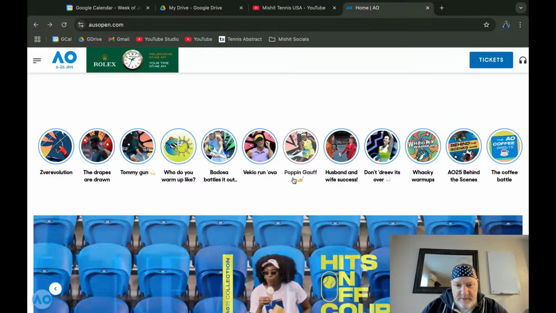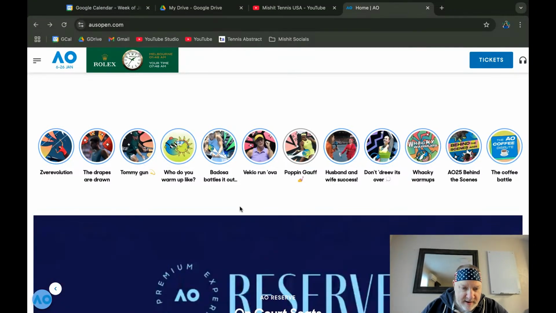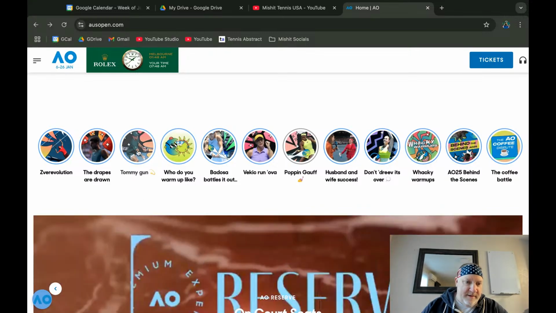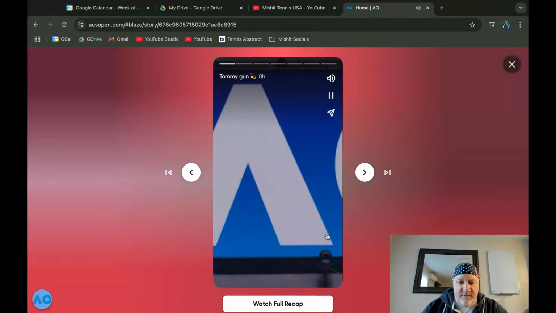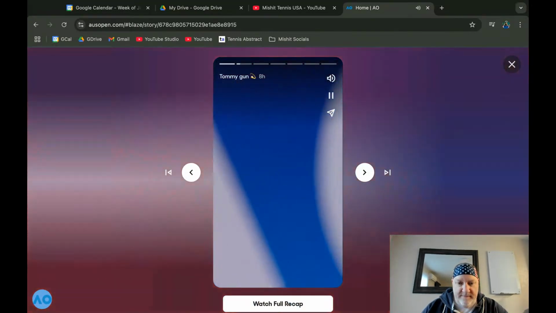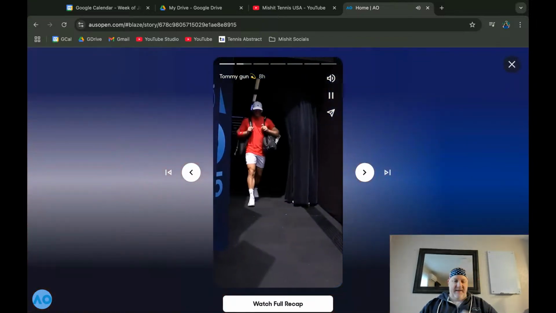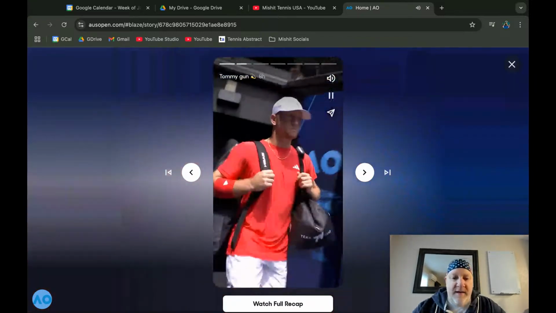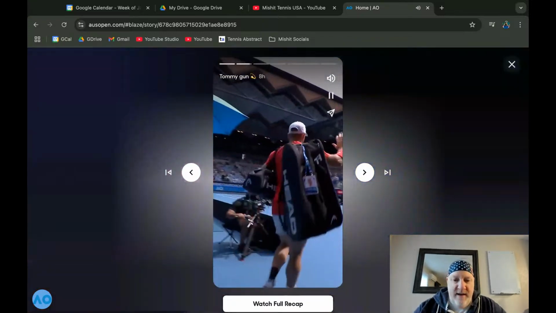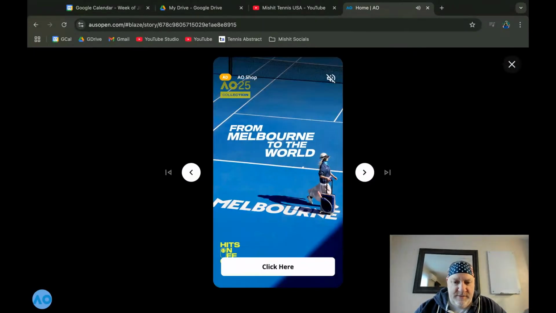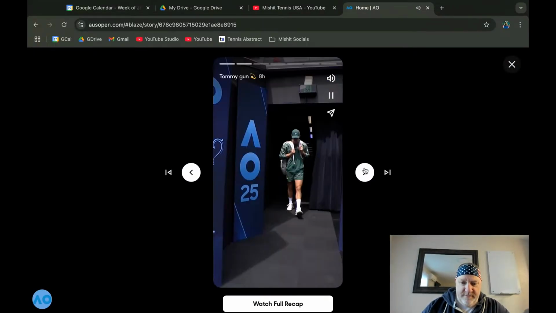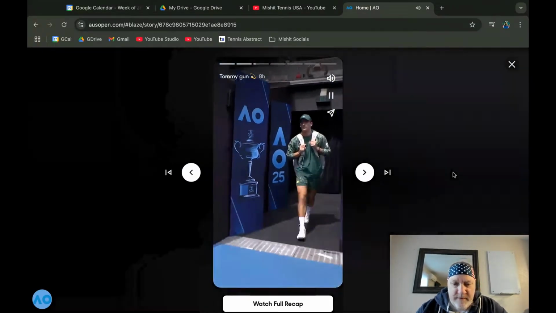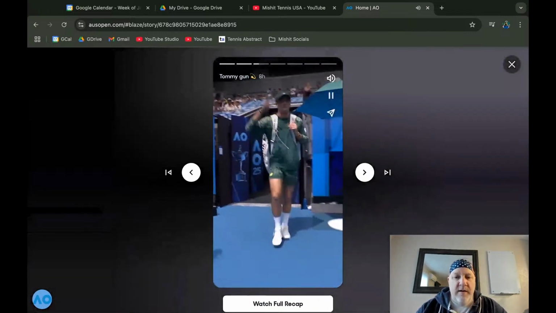So we just watched Coco, and then let's find the Tommy gun. There we go. He's just absolutely. And then he went back in between the first two sets and between the second and third set, and big injury issues, whatever type stuff. Oh my God, there's our boy Tommy sporting green.